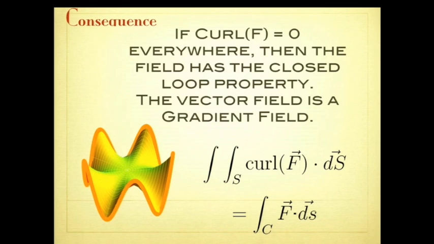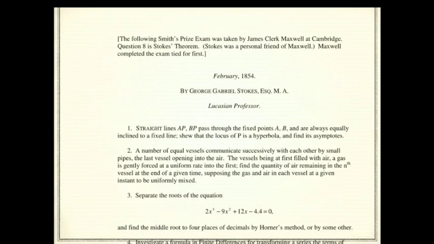If the curl is 0, then we see that the line integral is 0. We have the closed loop property, and we get the gradient field if the region is simply connected. So that's one application. But by the way, this theorem was developed for an exam, like here, that was Stokes who gave that exam, multivariable exam, and problem 8 was to prove the Stokes theorem.